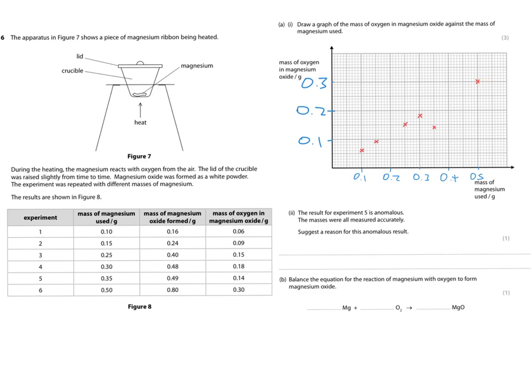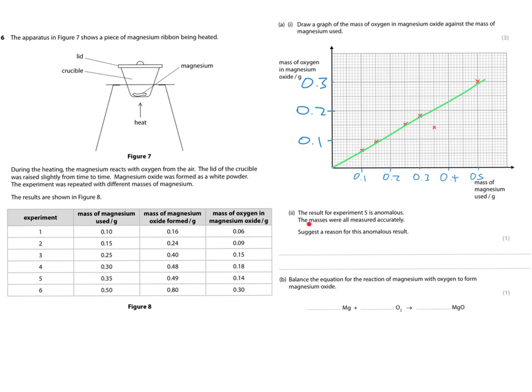And the final mark is for drawing a line of best fit, and you can see this one very clearly is an anomaly, so we will ignore that when we draw our line of best fit. Here you can see my line of best fit. I've missed out the anomaly. I've included going through the origin, because if you started off with 0 magnesium, how much oxygen would be added? Also 0, therefore there is technically a point at the origin, so that's why I've gone through the origin, although that's not actually important for this mark.